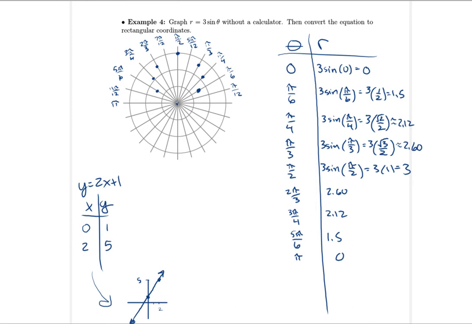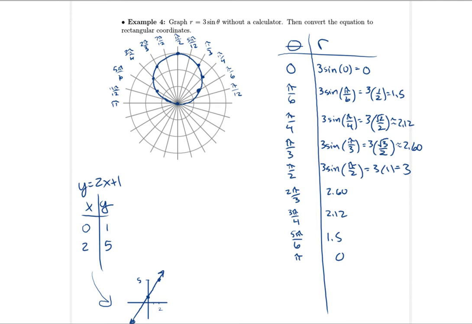Now, if I stop there, what does that form? Well, it kind of looks almost like it forms a circle. So I'm going to do my best to hook these up in a circle. Now, we are going to talk about how to use technology to see if we were right about this, but it certainly looks like a circle. Okay, but what happens if I keep going?